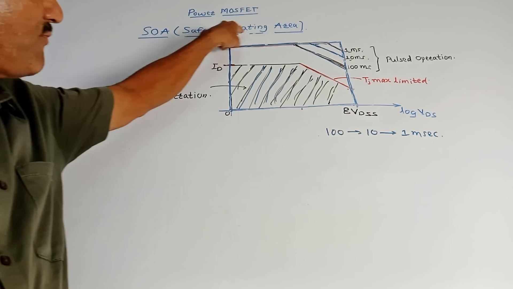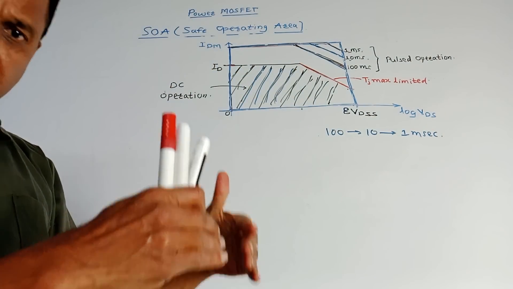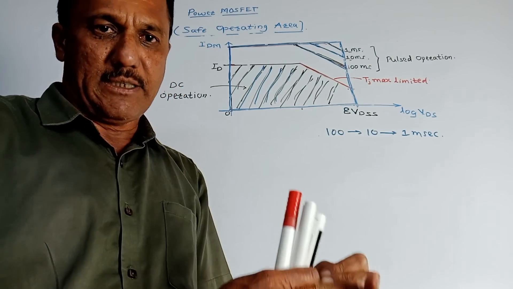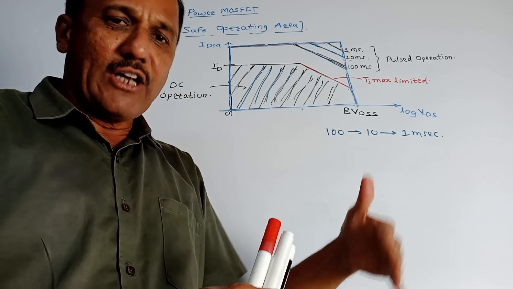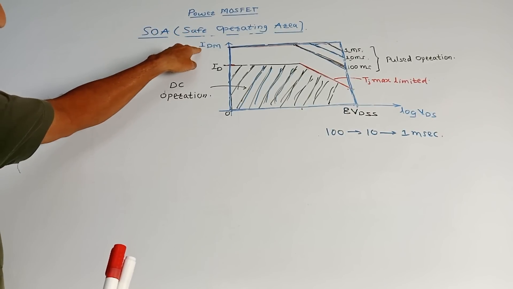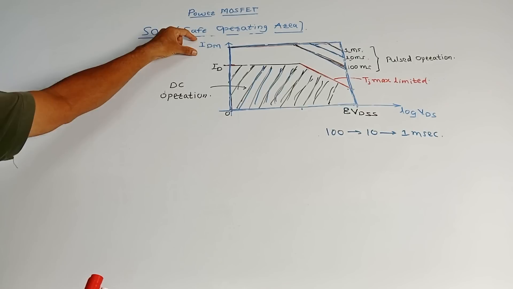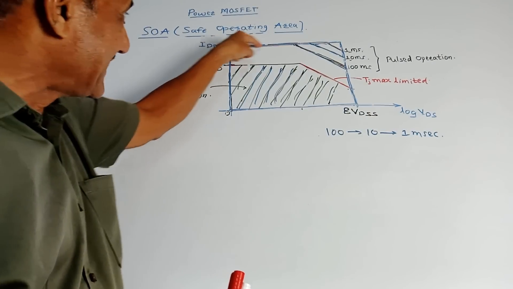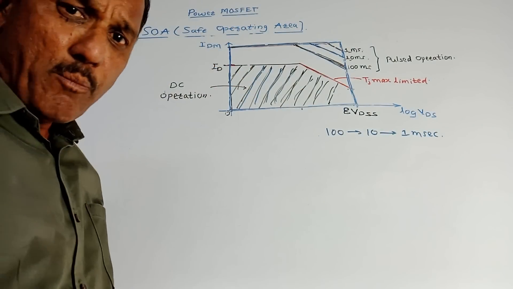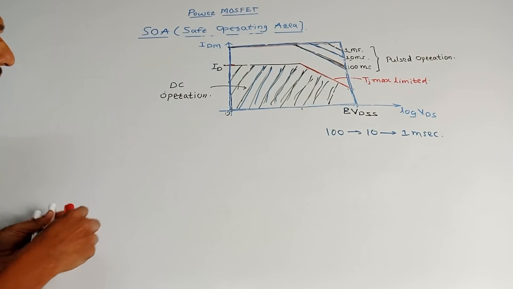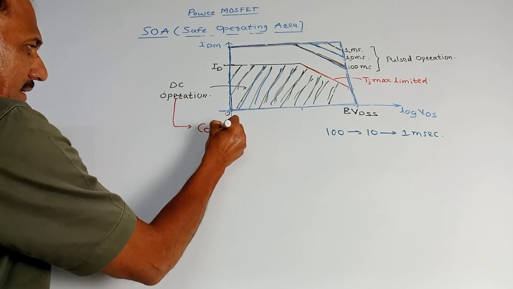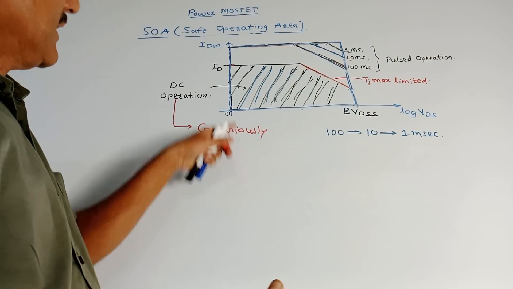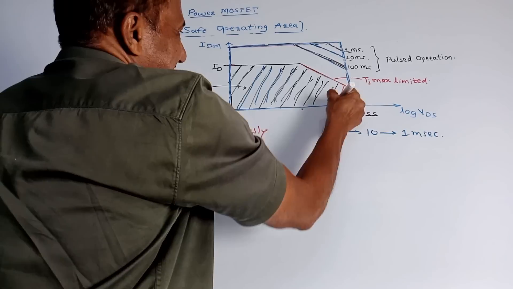Next part is SOA — that is Safe Operating Area. As the name indicates, to operate any particular device, a particular area is defined that gives us an idea about operating voltage, operating current, and power dissipation. You should not operate the device such that values exceed this area. In the case of Power MOSFET, it is a graph of IDM versus log of VDS. IDM is the maximum value of drain current and VDS is the drain-to-source voltage. The ideal graph is square-shaped. For DC operation — where the device is operated continuously — the safe operating area is shown by shaded lines, indicating the maximum allowed drain current. One slant edge indicates TJ max limited, where TJ is the junction temperature.